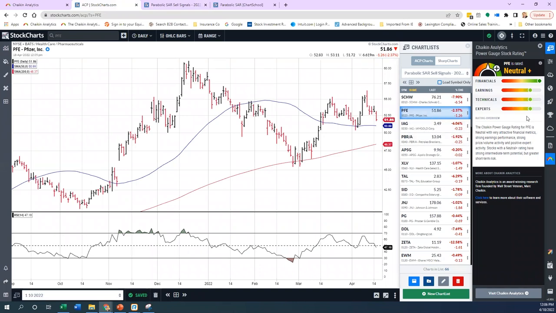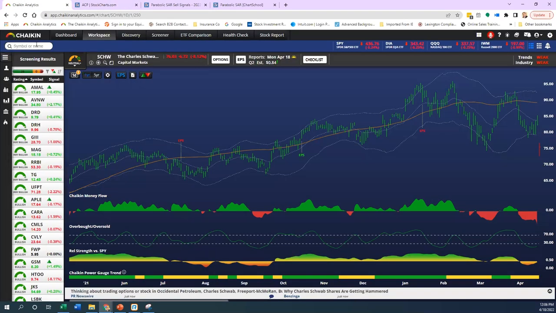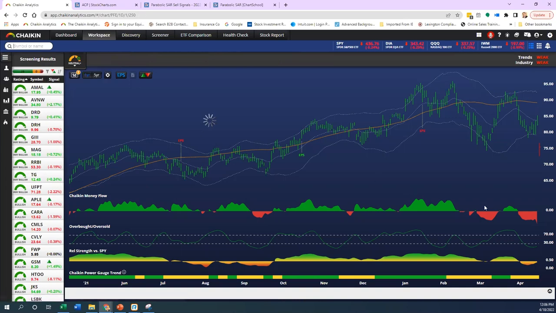Obviously a really strong rating, and the stock's kind of breaking down today. So what are we down? Two and change, two as far as percentage points go. If I pull up Pfizer here, PFE, I already know it's neutral plus on our system. But let's see what's really happening in the chart.